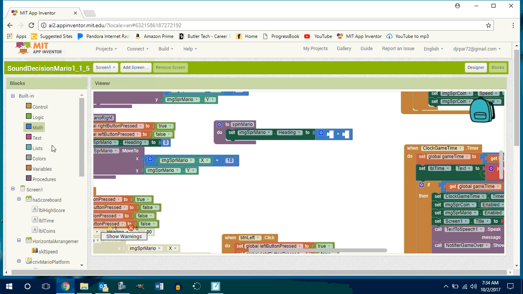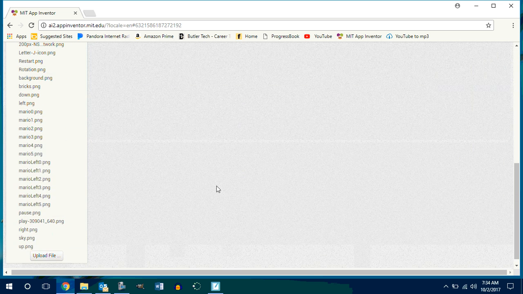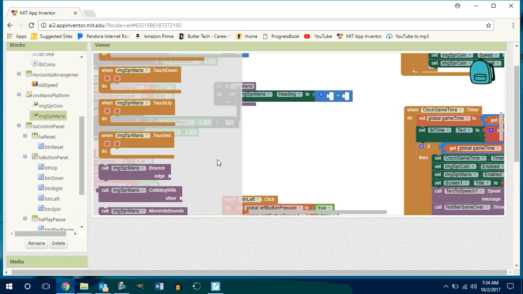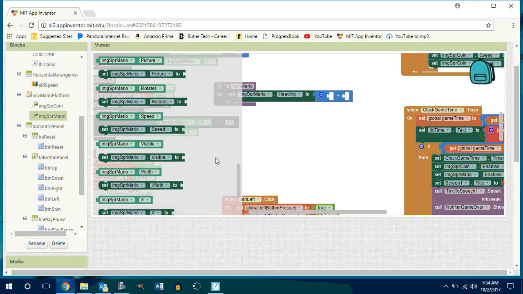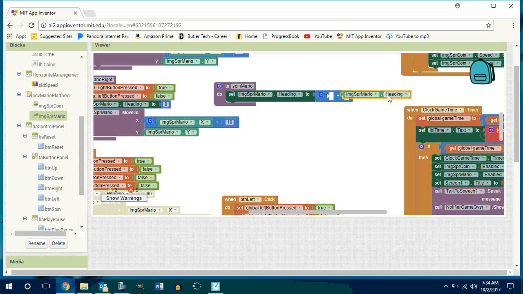So where is it? Let's go back to image sprite Mario heading. Go find his heading command. There it is. That's height, sorry. That's heading right there.